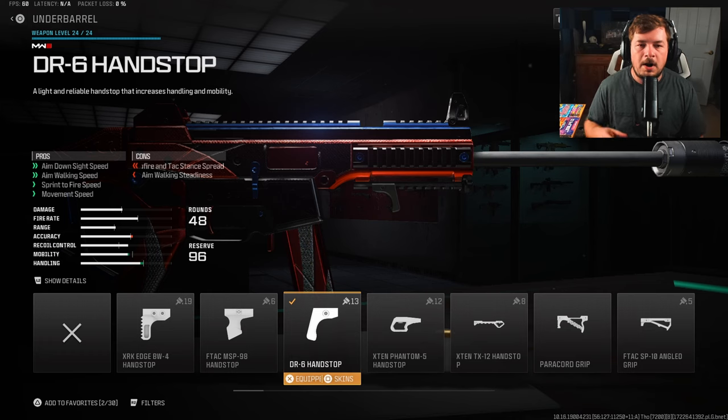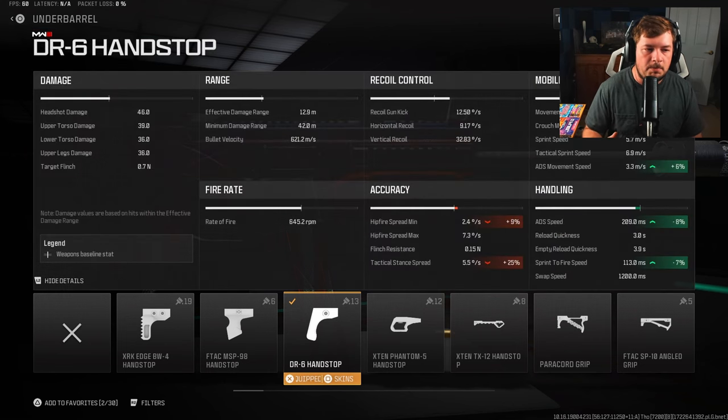For my underbarrel here, I have the DR6 hand stop to give you a little bit more aggression. It is still an SMG at the end of the day, even though you can shoot pretty far with this thing, it is still necessary to have a pretty fast aim down sight speed along with overall movement. So the DR6 hand stop is going to speed up all of your handling and mobility. The primary thing I'm going for here is the 8% to the ADS and then 7% to the sprint to fire speed.